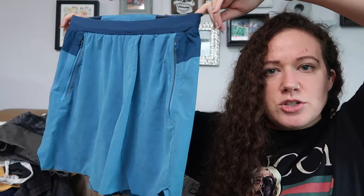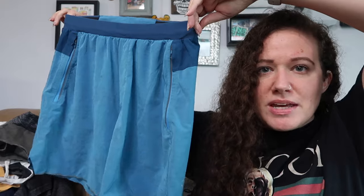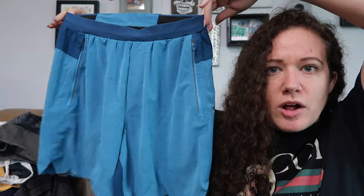This was the first item I grabbed at the bins. These are Lululemon shorts. And this is a good example of why I do not wear gloves at the bins. Every time I post a short of a bins trip or haul, someone yells at me about not wearing gloves. I choose not to wear gloves because I feel the fabrics — I felt this and instantly knew it was Lululemon. So it saves time from having to search for the little logo, which on these is very tiny. These are a size medium. It also works well for linen fabrics or cashmere. I will never wear gloves at the bins because I want to feel the fabrics.